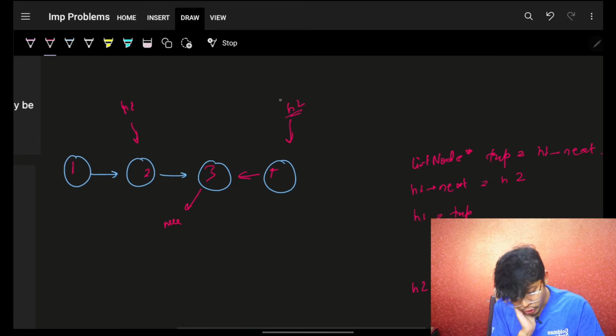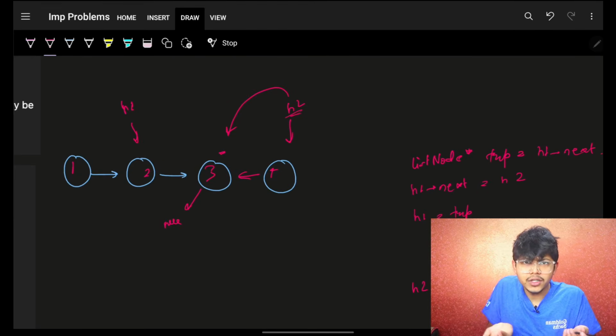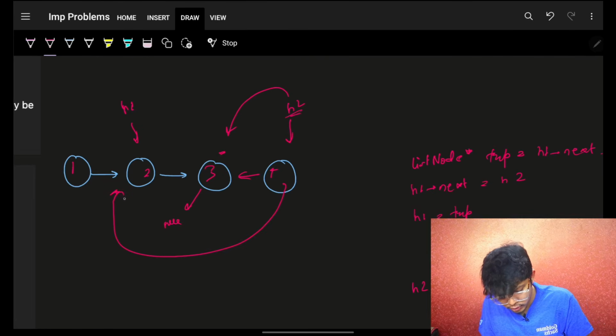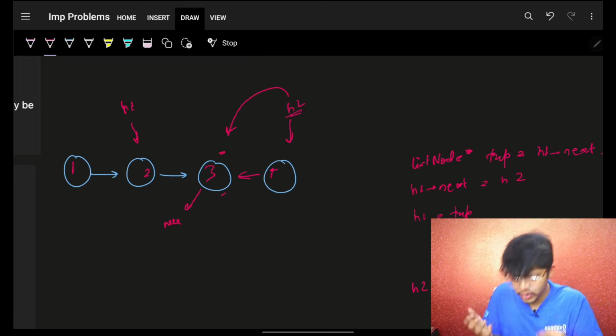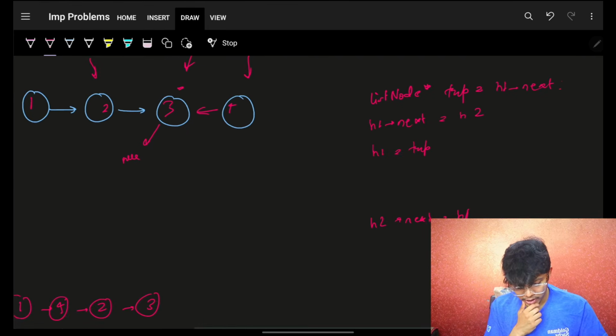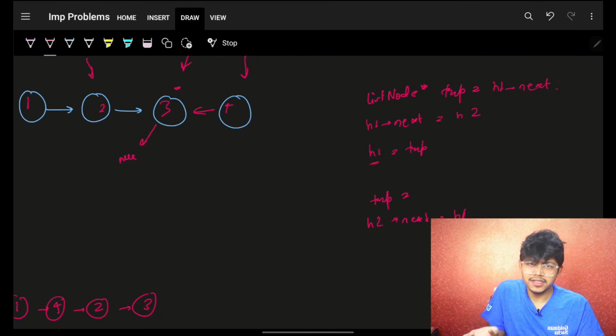But Aryan, you also have to move your head 2 next here, right? But you forgot where head 2 next was, because you have pointed your head 2 next to 4. But you forgot what was 3, which was the actual head 2 next. Yeah, bro. So I'll just simply say that my temp variable is still useful because I have assigned head 1. So my temp is still useful.